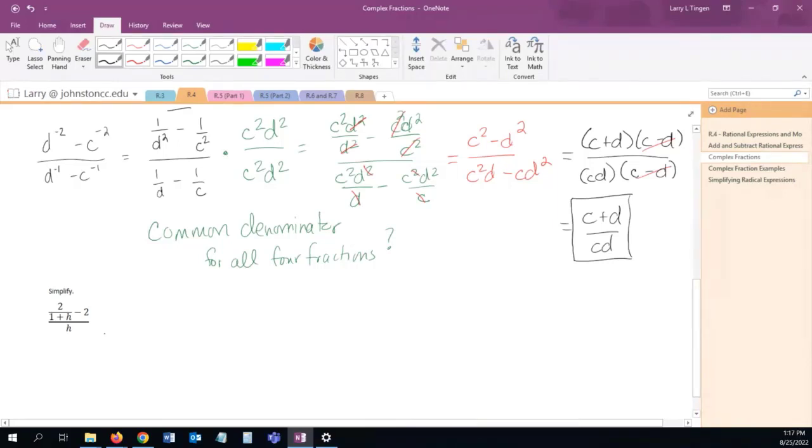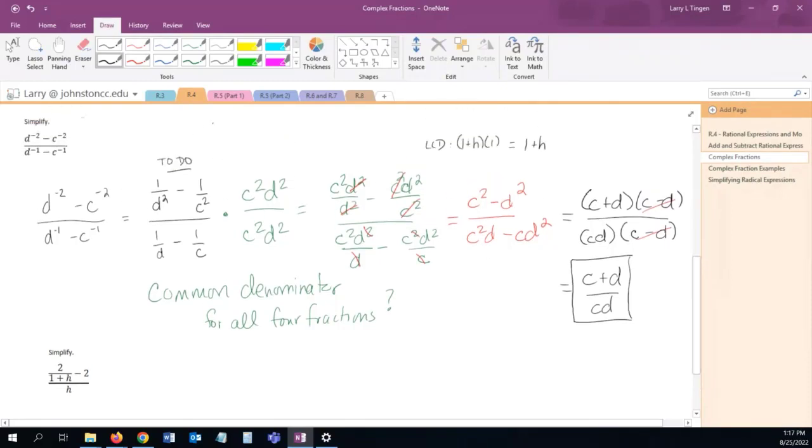So to do the same, I found the common denominator for all the fractions. So I went through, I looked at them. The denominators are c, d, c squared, and d squared. c doesn't change, d doesn't do anything, but c squared is c times c, d squared is d times d. So everything that occurs in multiples, we count once. So the c's, that's 1. The d's occur, that's 2. And then everything that doesn't repeat anywhere gets counted once, times that c times that d. So now I have c squared d squared.